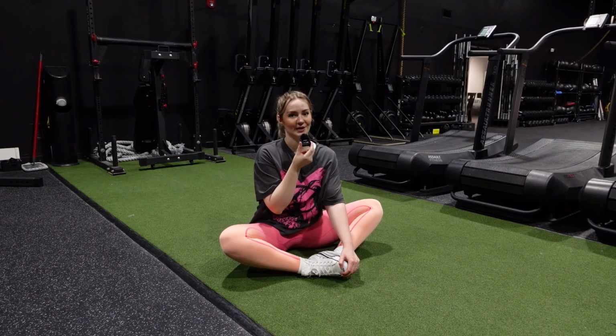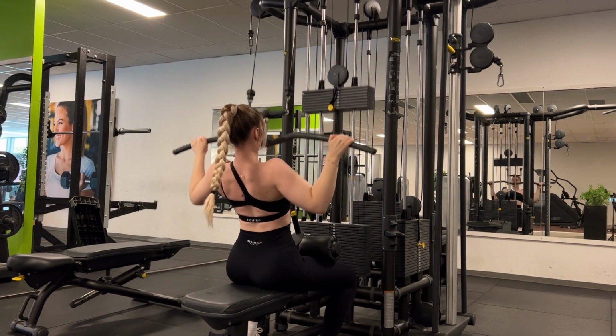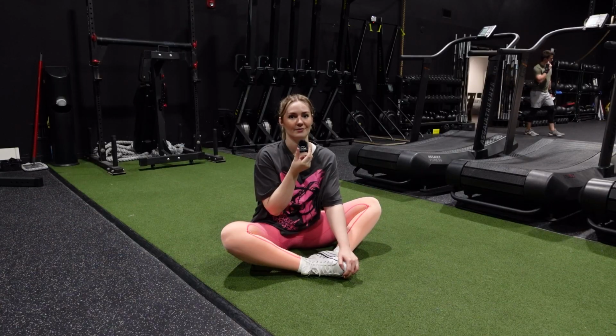It also comes to show that you don't need a whole lot of equipment to have a good workout. As I mentioned, I work out in a CrossFit gym and they don't have any cable, and I do miss using cables, and they don't have machines, but I still manage to get in a very good workout every single time.